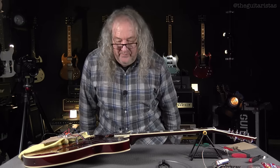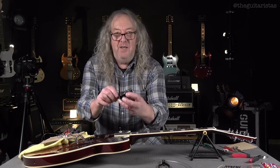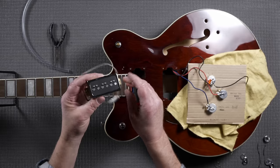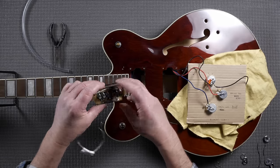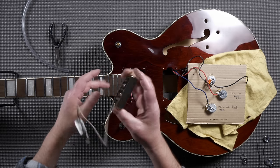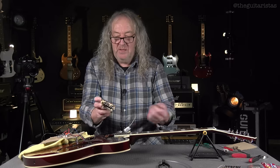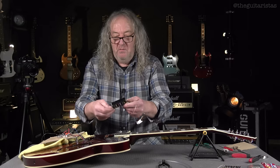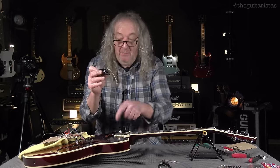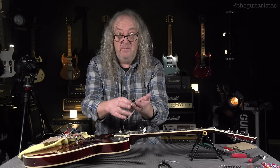Right, these pickups. Here we go. So these are Dynasonic single coil, humbucker size. And I specifically wanted to try these because they were like the original Gretsch pickups. It's all that kind of rockabilly stuff. I thought I'd give these a go, see what they sounded like. But obviously with the humbucker-sized Filter'Trons that were already in this, I needed humbucker-sized Dynasonics.